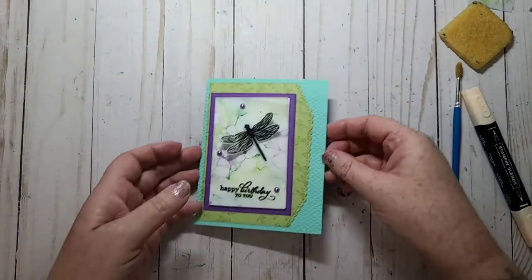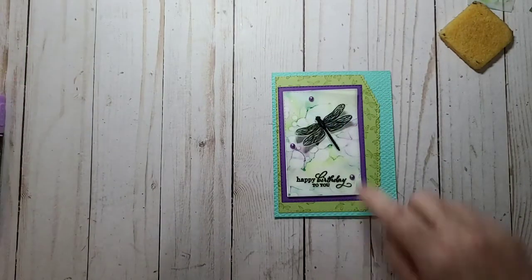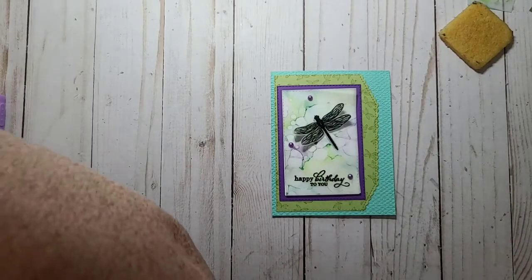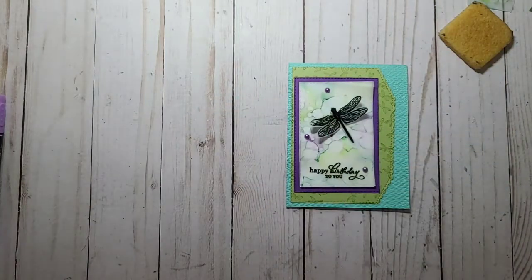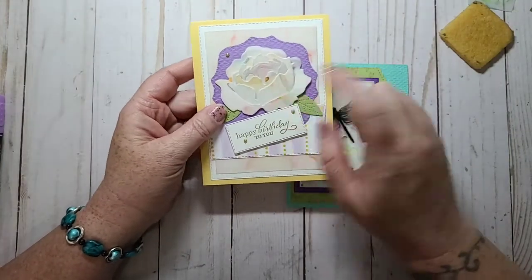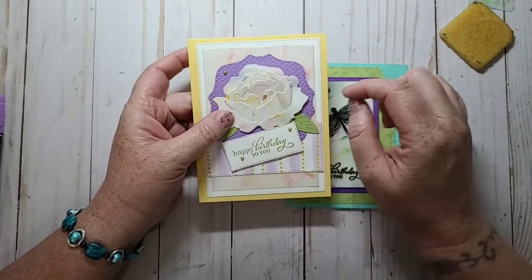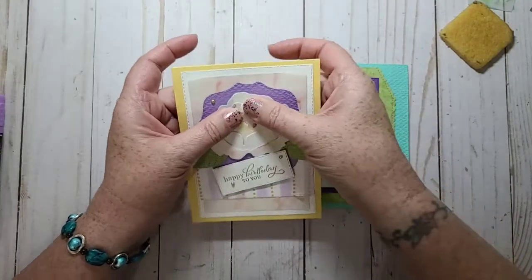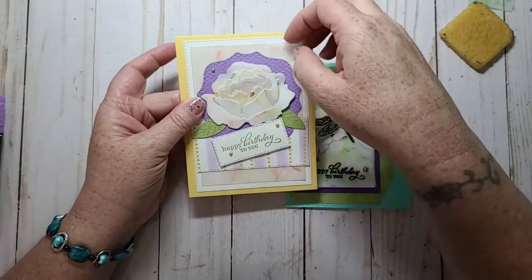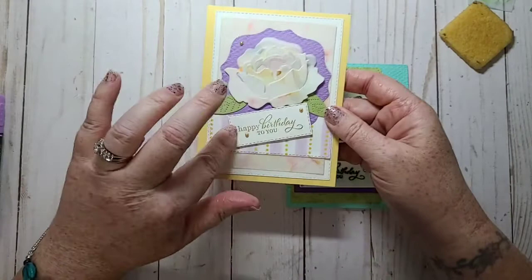Okay, so there is card three. Whoops. And this one I used my Copic markers, because I knew Copic markers would work, but we tried that one. Okay, so card number two. We did the vellum technique with the blends, and then I cut out the peony. I put the white under the piece of vellum and cut out four pieces, layered them, and then I did the same colors on this piece. And then I just added some gold metallic pearls.